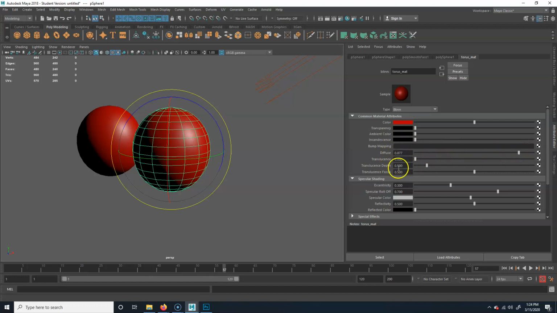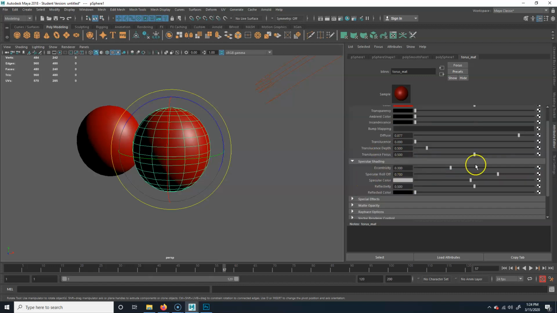So there's depth and focus, so how far light can penetrate through. Focus is how sharp the silhouette is, like is it blurry? You can look up numbers on this to adjust it, but you probably don't need that. Eccentricity, so this is all the stuff with the specular highlighting. If I pull this to the left, it's going to make that highlight tighter, and if I go this way, it's going to make it broader, right? So if you want to make it shinier, like a wet surface or something, you pull it to the left. Specular roll-off basically spreads the highlight there.